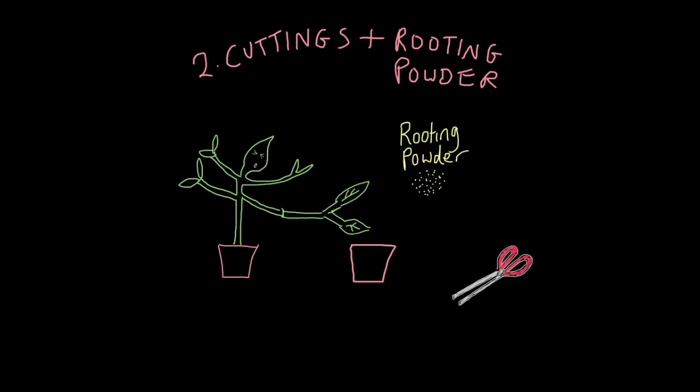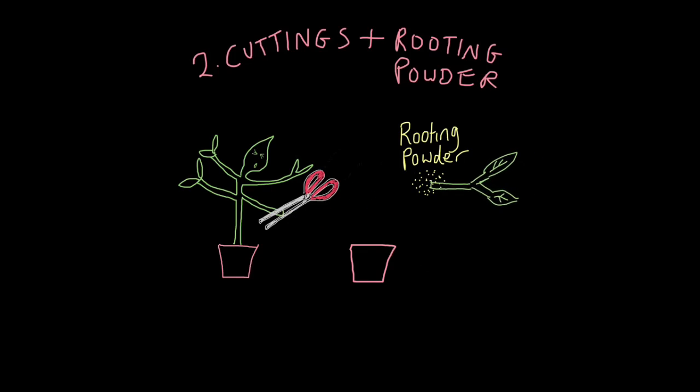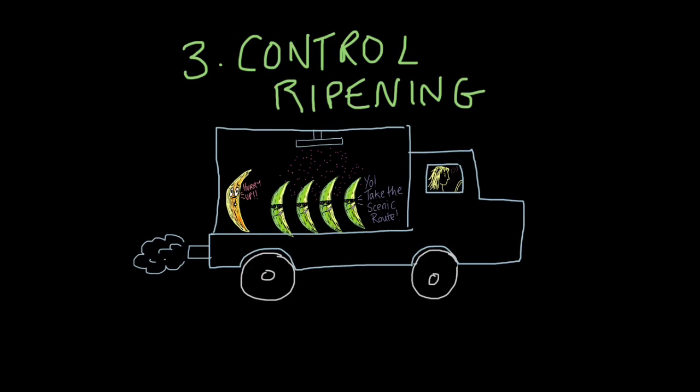Next, we can quite easily clone plants with desirable features using their cuttings and rooting powder, which contains a plant growth hormone. So what you do first is you would cut an appropriate part of the plant. Let's see where it branches off from this central stem. You then take the cutting and dip it in some rooting powder, and then you plant the cutting back into some soil, and the rooting powder will stimulate growth in the roots, and you'll get a clone of the original plant.